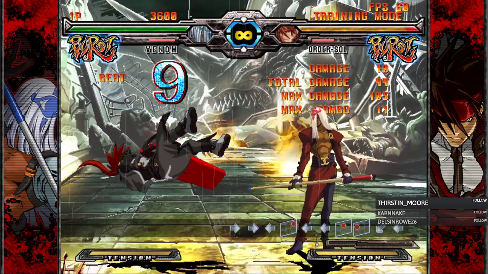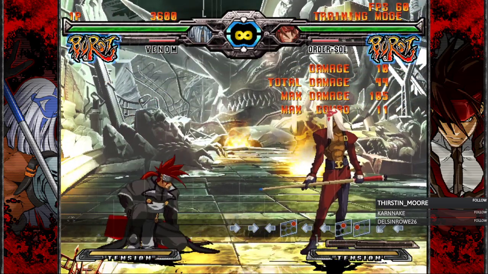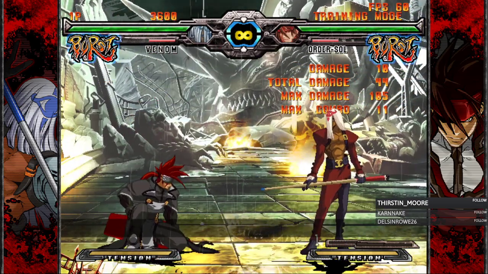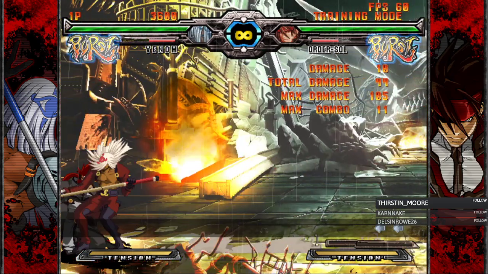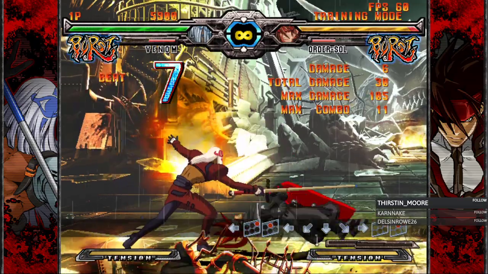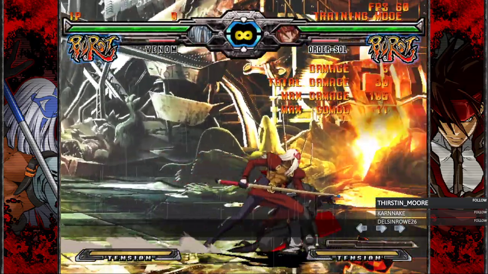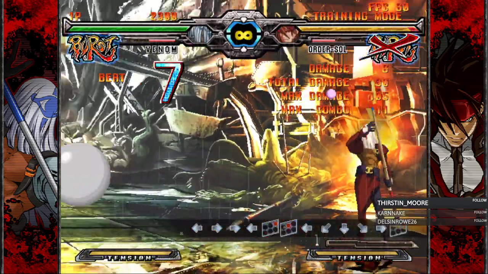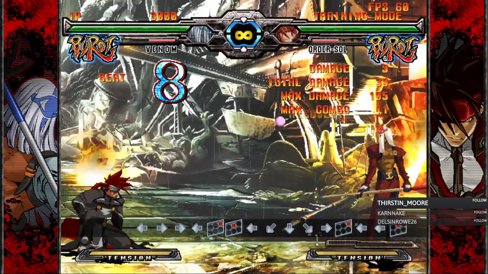So doing something like that is also applicable, and it's what you're going to want to do if you're in the corner doing a combo. Whether you're facing in the corner or out of the corner, because if you try to do that, you're not going to be able to get any combo. Or if you try to do that facing that way, you're not going to be able to get anything reliable anyway.